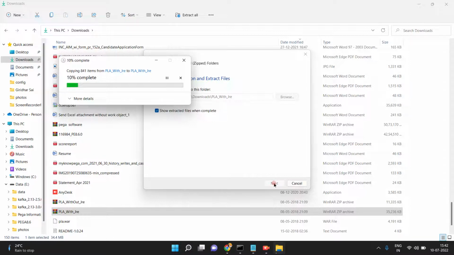Day to day, clients depend upon the tools. Everybody depends upon tools, and those tools will give more details. In future, only tools will work.